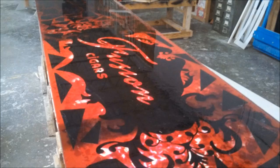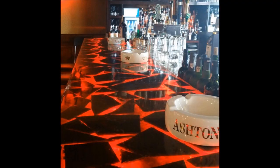So he lays down red and black. It just came to me like molten lava, because he wants the logo in the countertop. So this bar top has to say Fusion Cigars, but then I got the crazy idea. Now I cover it up, but I space apart my tile, so you just see the red resin light through, and it actually looks like molten lava.